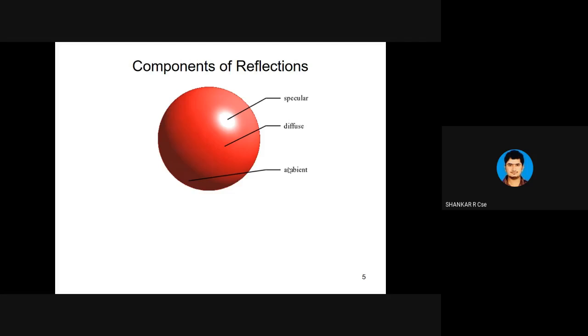Due to the reflections of other properties, other metals or other items around you, some light will be reflected from them. So due to the ambience, you will get some light that is called ambient light.